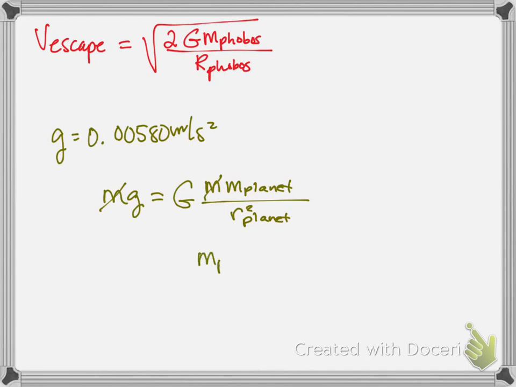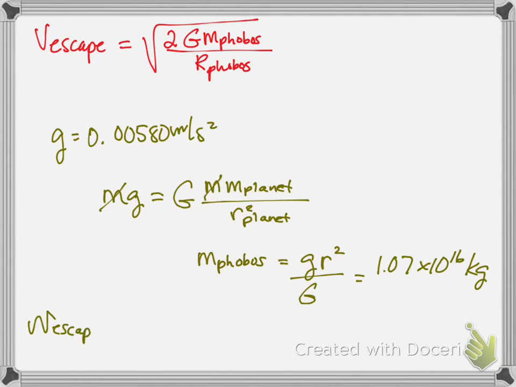The mass of Phobos, and I know I wrote planet, but you get the picture, is little g times the square of the radius divided by big G. So I invite you to pause this and crunch the numbers yourself. We get a mass of Phobos of 1.07 times 10 to the 16th kilograms. Which ballpark should make sense, because if you flip back to the mass of the Earth, it's on the order of 10 to the 24th kilograms. So it should make sense that this is quite a bit smaller. So that gives us the mass of Phobos, and that's really all we needed to finish this problem.